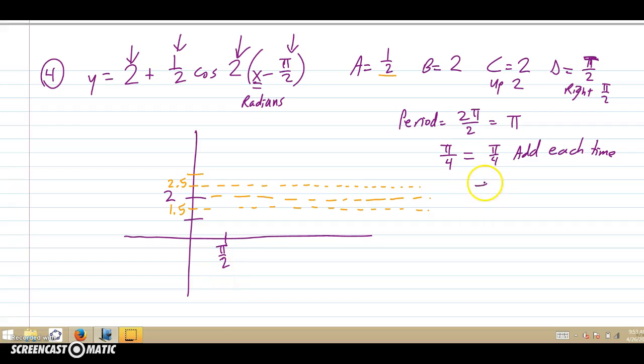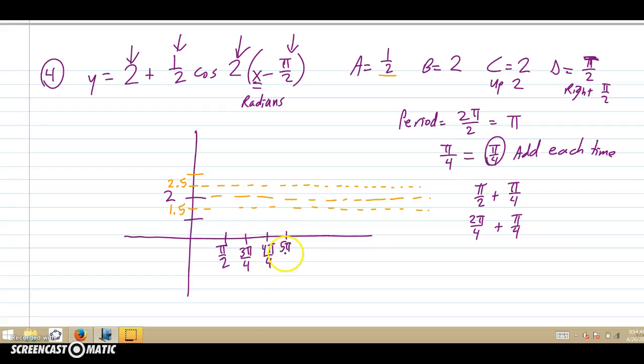So I need to figure out, well, how do I take pi over 2 and add to it pi over 4? Remember, with fractions, you need common denominators. So, obviously, common denominator here between 2 and 4 is 4, so I don't really have to change pi over 4 at all. But I'm going to change pi over 2 to 2 pi over 4. Multiply the top and the bottom by 2. And now I can successfully add them, right? Pi over 2 plus pi over 4 would be 3 pi over 4. And then just keep adding pi over 4. That's what you're supposed to add every time, right? So 3 pi over 4 plus pi over 4 is 4 pi over 4, and we'll reduce later.